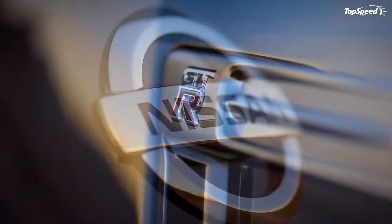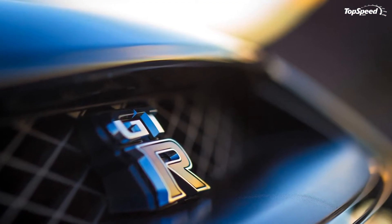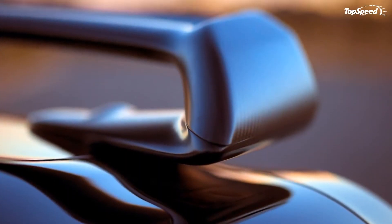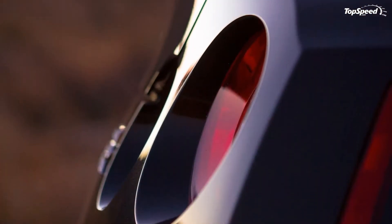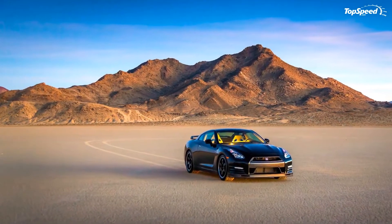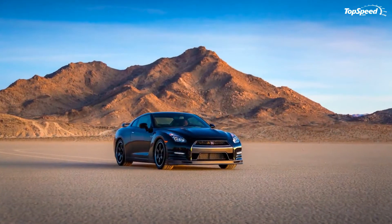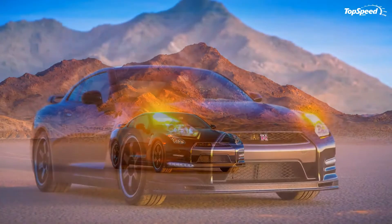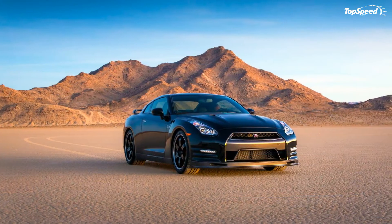On the exterior, the new GT-R Track Edition is basically identical to the standard version. It gets a large hood bulge, enlarged central air intake, super-wide beam headlights and front fenders with aero blades. However, in order to differentiate it from the rest of the lineup, the new Track Edition receives a front spoiler with carbon fiber air ducts, plus a handmade, lightweight dry carbon fiber rear spoiler that helps increase aerodynamic downforce.